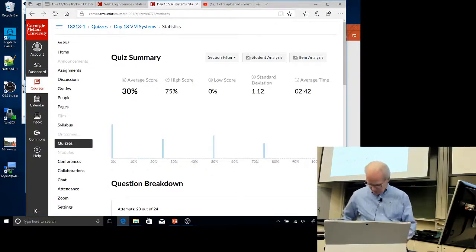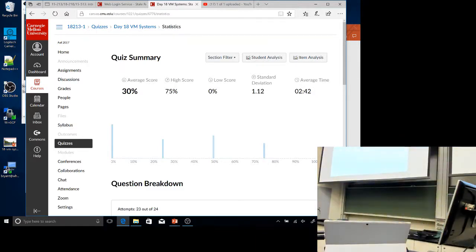So I see that people aren't quite catching on to this problem, so let's work it out. It says that it's a 32-bit address space, and that pages are 4096 bytes. So what power of 2 is 4096? 12. So that will be our offset. And then there are 32-bit addresses, so how big is the page table entry?